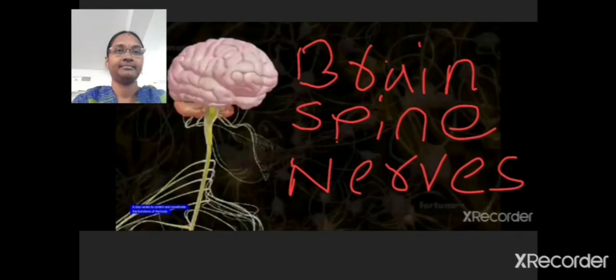Our nervous system consists of brain, spinal cord, and the nerves arising from the brain and spinal cord. The structure of nerve cells we have seen in the last video. Now, let us see the reflex arc.